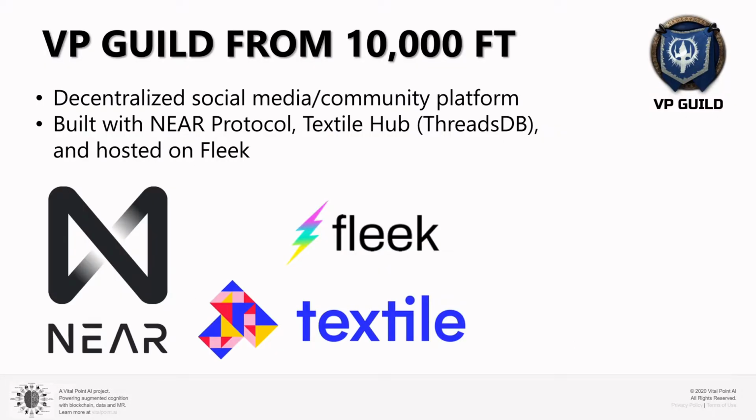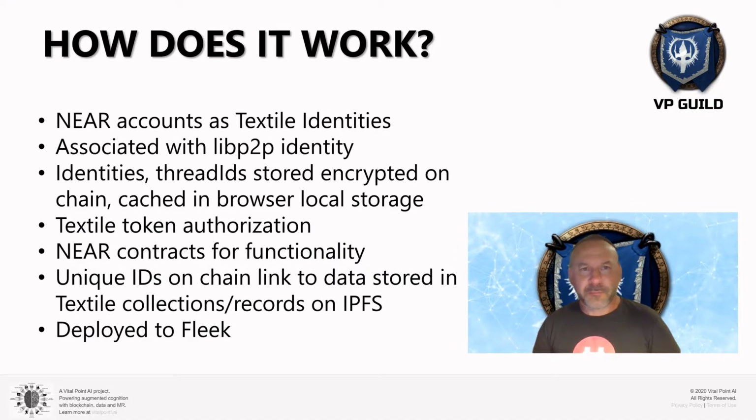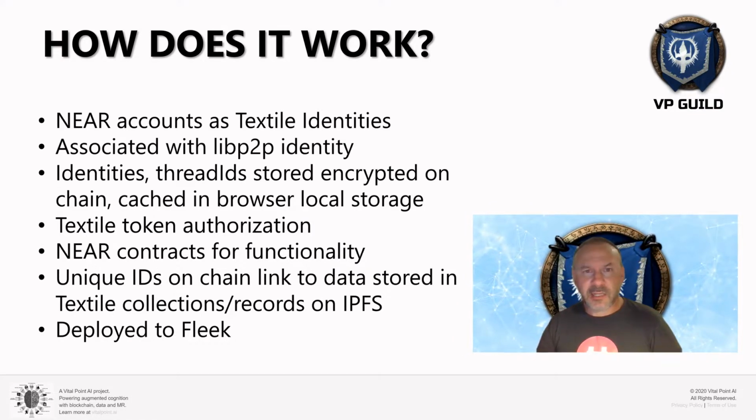VP Guilds is a decentralized social media community platform currently hosted on Fleek, built with Near Protocol and Textile Hub ThreadsDB. How it works: it uses Near accounts as Textile identities. It gets associated with a libp2p identity that is used to receive a Textile token to create user and app level threads using Textile ThreadsDB.